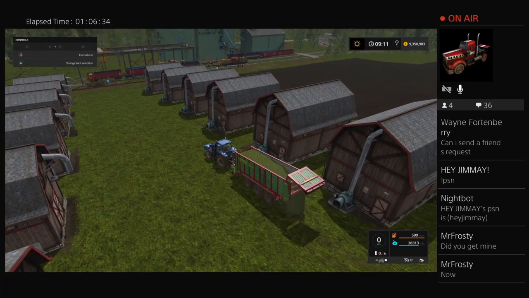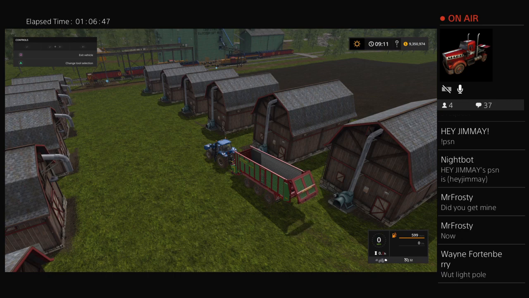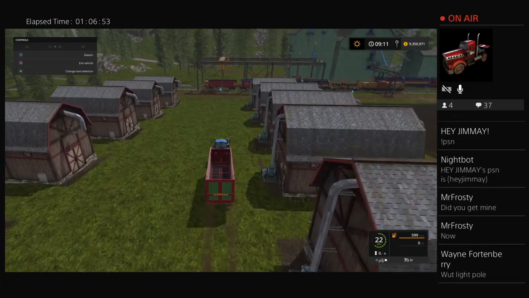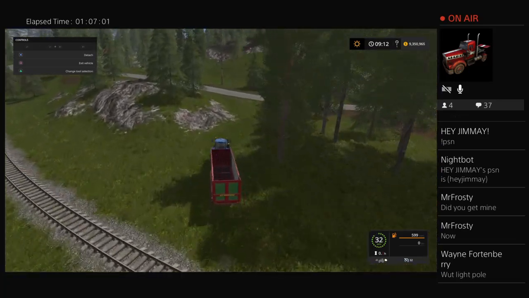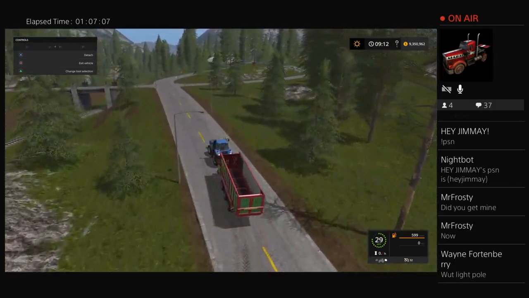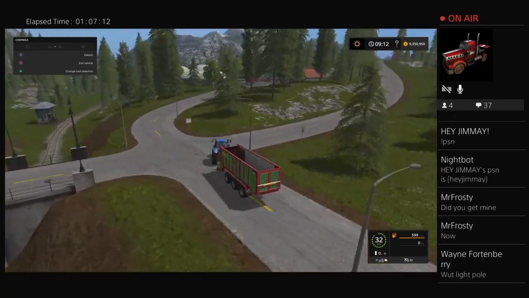Glad I started using these hay lofts. Yeah. It's made it so much nicer. Yeah. I found the light pole, that's for sure. What are you doing right now, Chris? You buying a tractor, loader wagon? Okay, you gonna help me haul then? Yeah. Good deal.